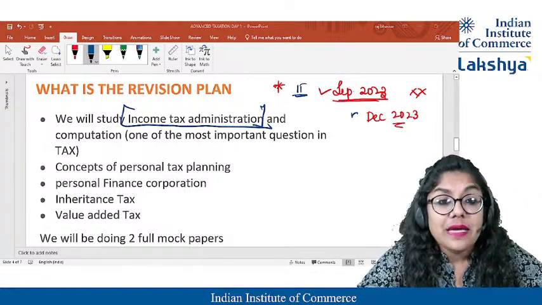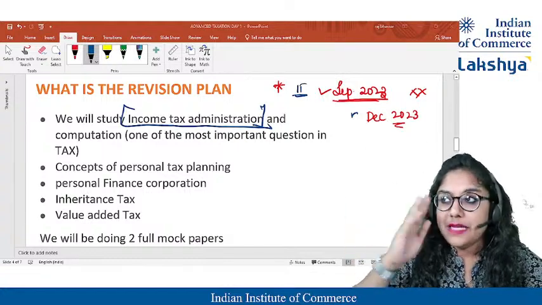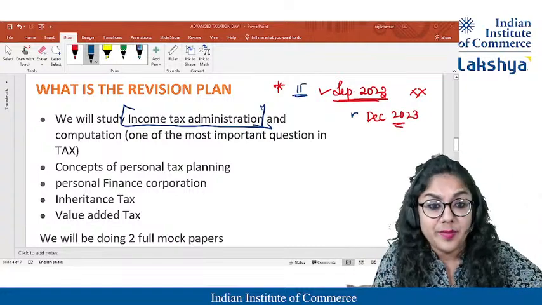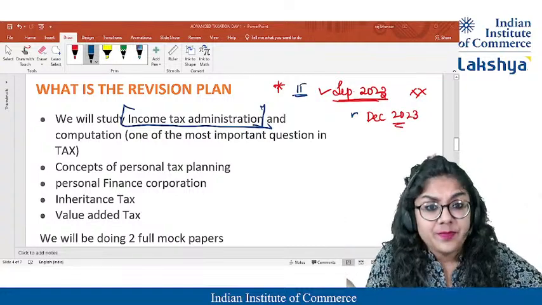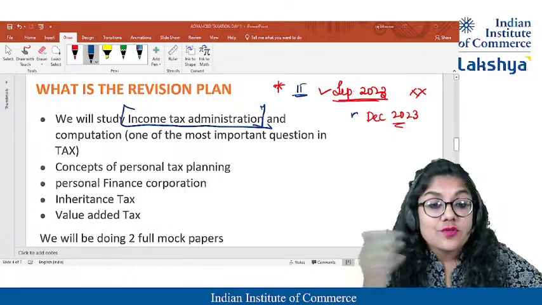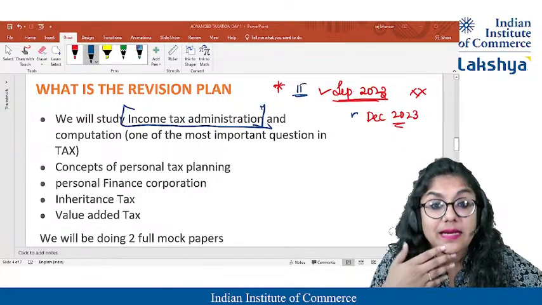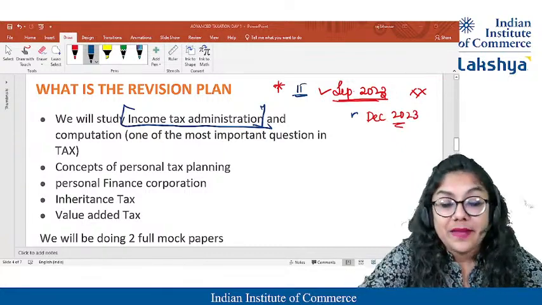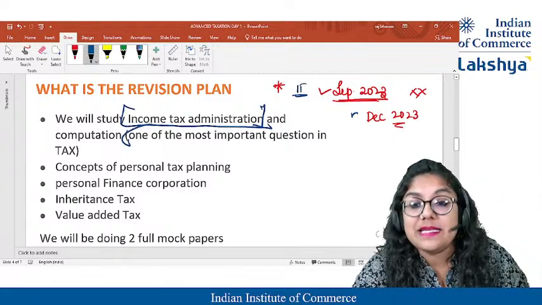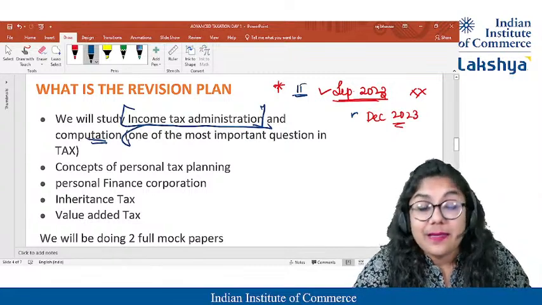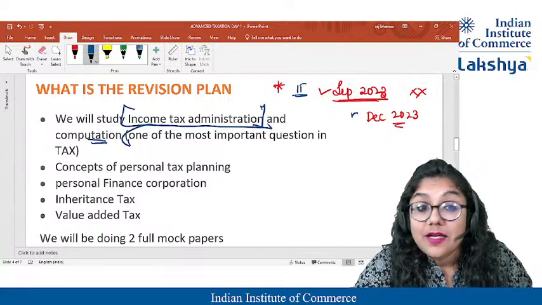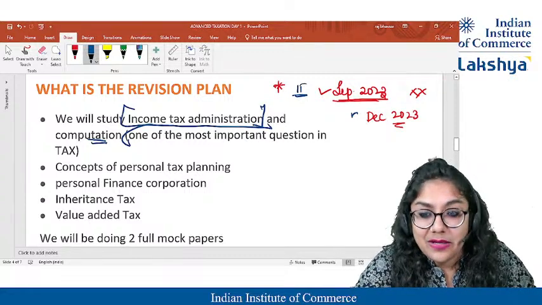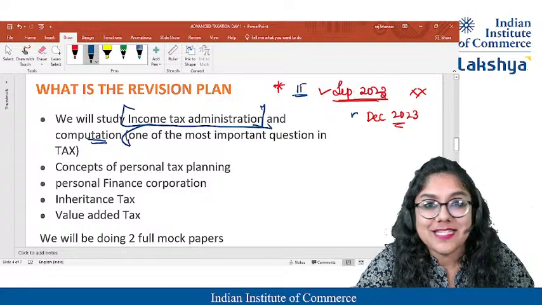Students need to know even that interest. For example, if the company has paid less tax, or maybe paid late tax, please pay interest, please pay penalty. Students don't know that, and I want you guys to know that. Then we have also taken up some good questions for computation. But for income tax computation, I have already explained. You can please check my September 23 video out there.